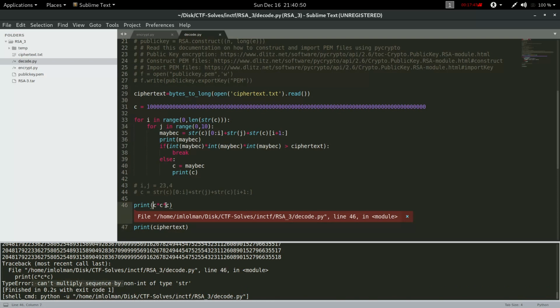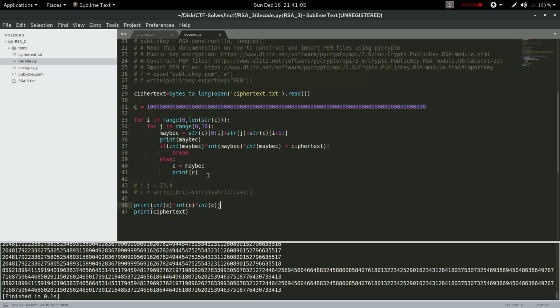Okay, so this C is actually this string, so I'm going to again convert it to int and int and int. Okay, so what we see is these both numbers are exactly the same. So we got the cube root.